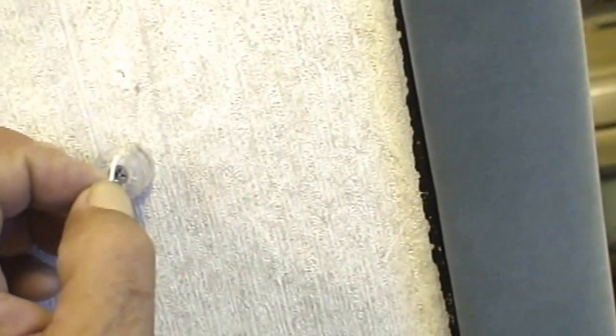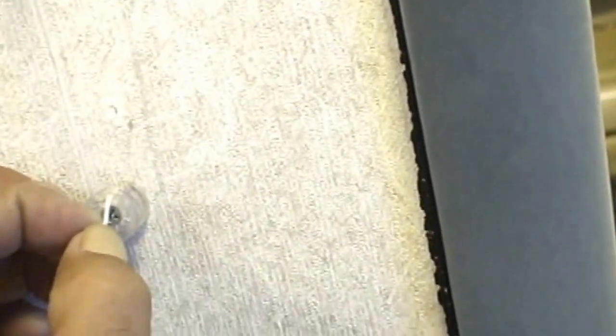You're going to put it through here, make a knot on this side, make a knot here, and hopefully it will stay there. There's not very much left. I might have to move this screw up here to get a little bit extra string. I'm going to move this knob up a little bit.